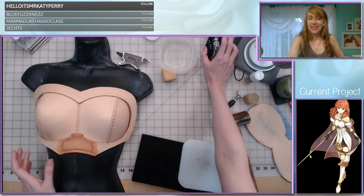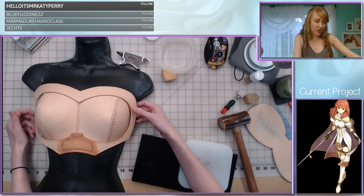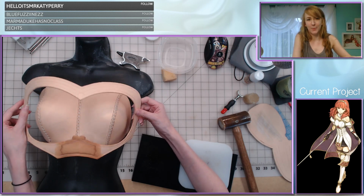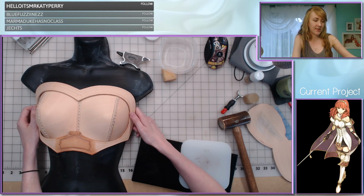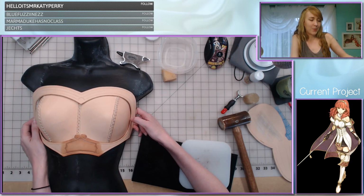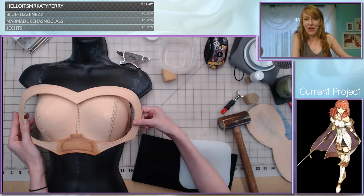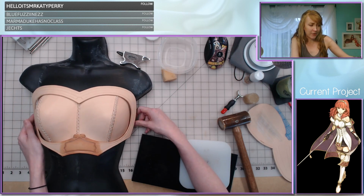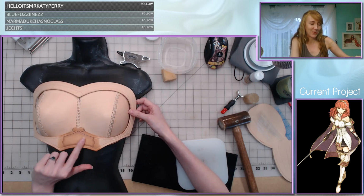All right. So these two pieces do need to be connected to each other, but like I mentioned earlier, I'm going to paint them separately first so that I don't have to worry about masking off the two portions, because this has a little bit of detail painting that would need to be masked off, and it would be a waste of my time to put these together first and then try to paint around the fact that they need to be separate colors. So they're going to get painted first. This white section will be white, and then this will be gold with the red in the middle.